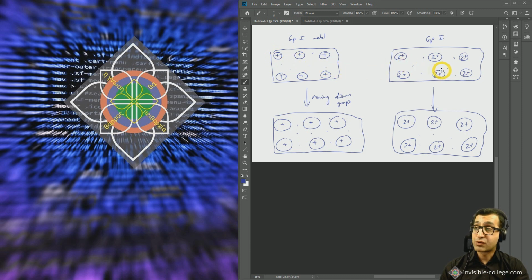Similarly, as you go from left to right, the melting and the boiling point across the group, going from, let's say, lithium, or going from a group 1 metal to a group 2 metal to a group 3 metal, like, for example, aluminium, the melting points and boiling points increase because the charge density of the positive ions is increasing and the electrostatic force of attraction holding together those metals is increasing. So I hope that answers that question.